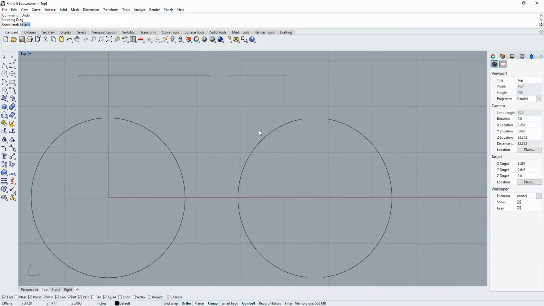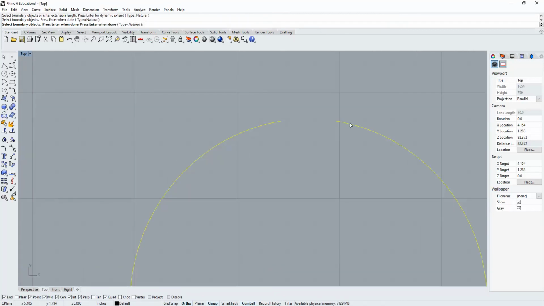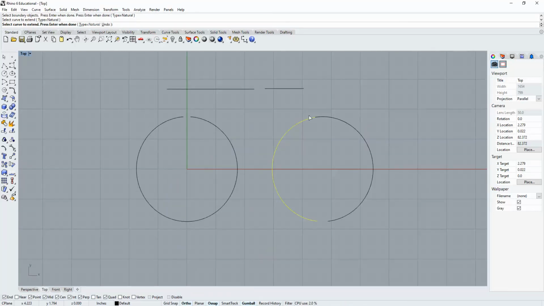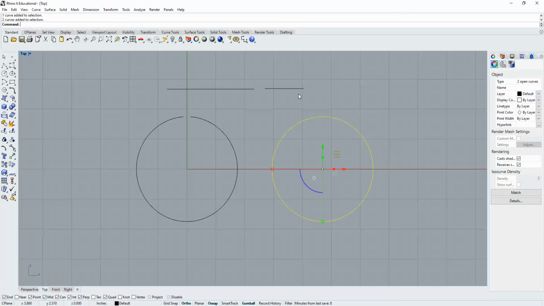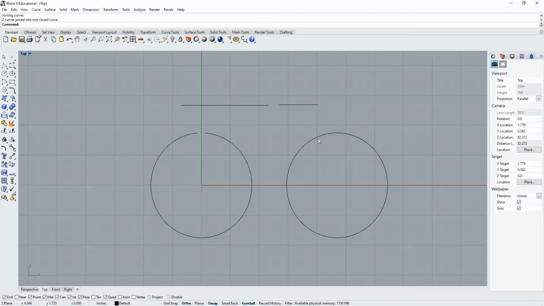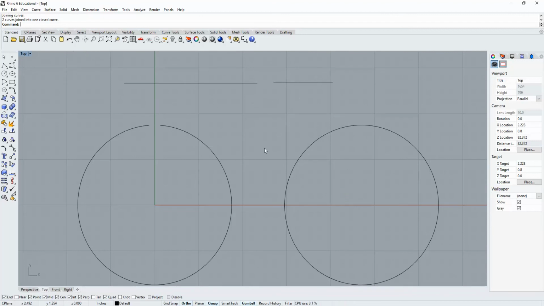The last one that we can look at is going to be an extend. If we do an extend, we look at our type: natural, line, arc, or smooth. Natural is what we're going to do here. That will take the type of object that it is, so in this case an arc, and it will extend it in an arc. So let's click there, and it'll actually extend along that arced path, and that'll actually end up closing it up. This will still be two different curves until we join it together, and then that'll actually close that off. So those are a couple of different methods for how you would go about closing curves.